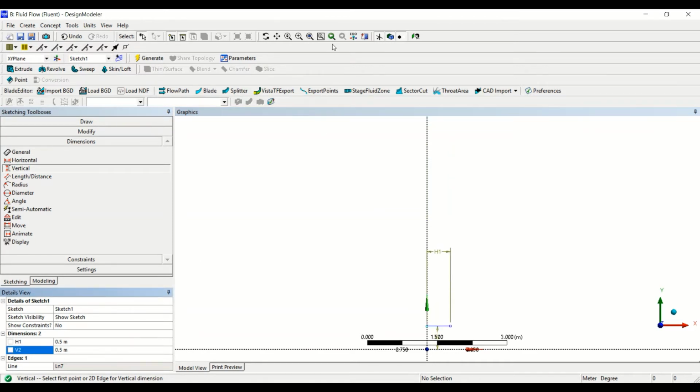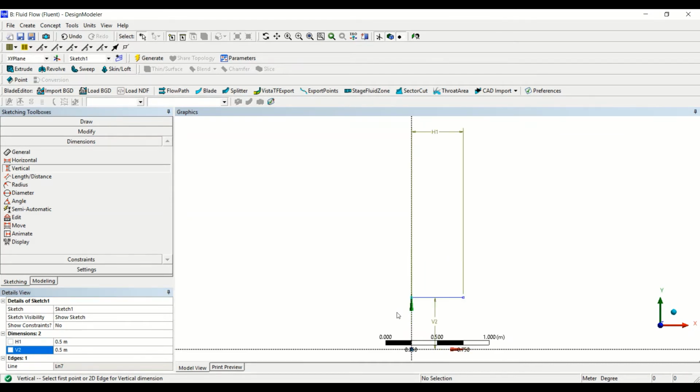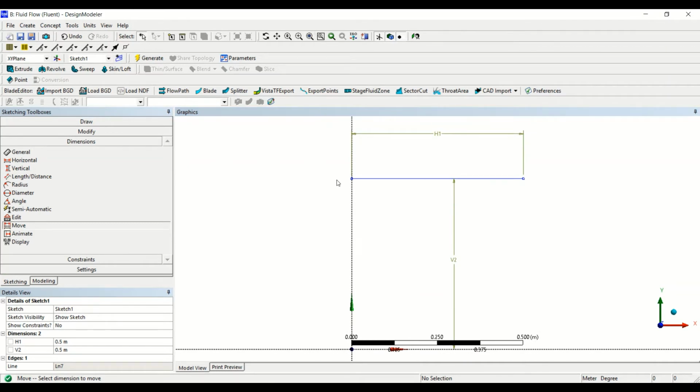This will ensure that, because the simulation is axisymmetric, the distance from the throat to the axis is half a meter. So this makes the diameter of the throat 1 meter. So I move the dimensions a bit so that they fit a bit better. Okay, so this is now the throat.